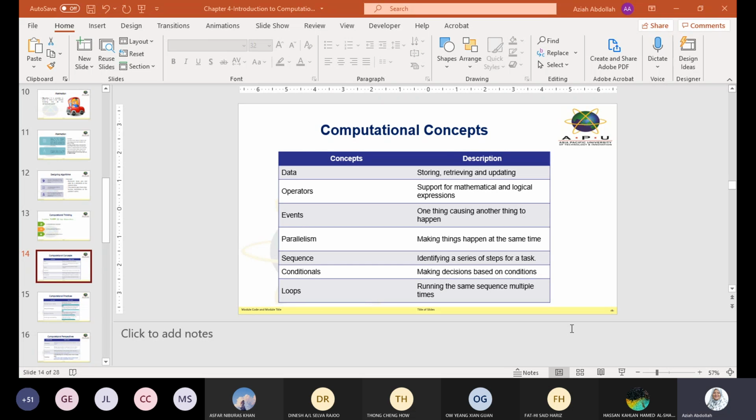I know students like to use stop all. A lot of students like to use stop all. And when I mark their lab test and their individual project, you know what happened? Suddenly, while running the program, it stopped. So I cannot see the rest of the program because of the use of stop all. So please guys, avoid it. If you are giving the instruction properly, you don't have to insert stop all at all, because your program will stop.